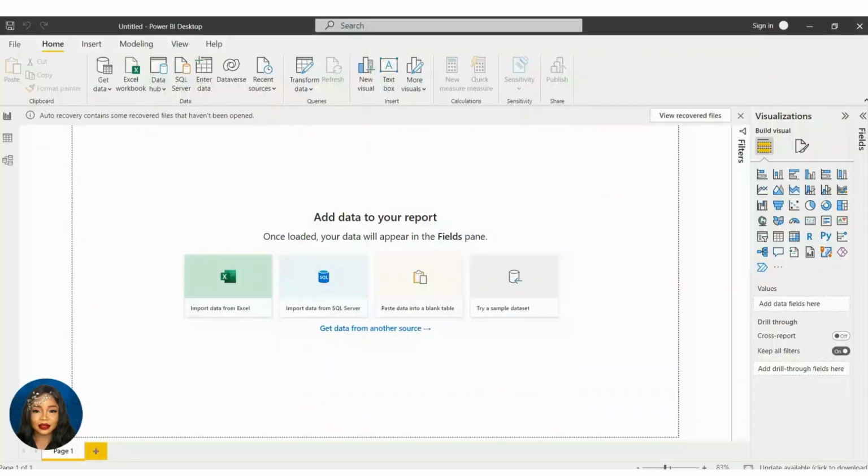All right. So you might first be presented with a welcome screen. I'll just advise you to minimize or just click on the button. And once you do that, you're going to see what's on my screen. This is your workspace for Power BI.